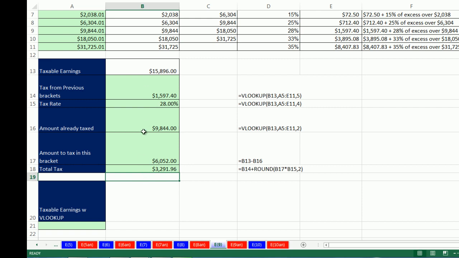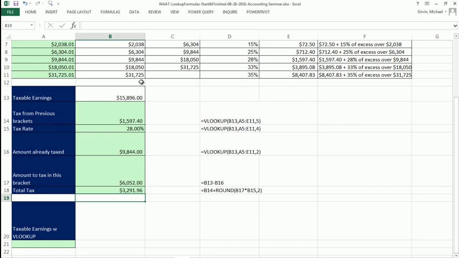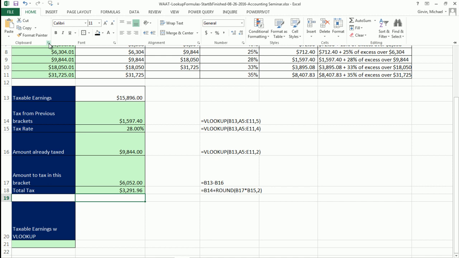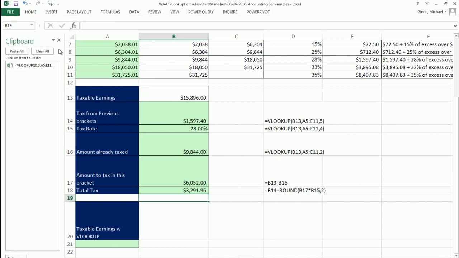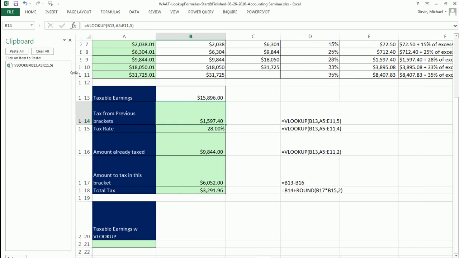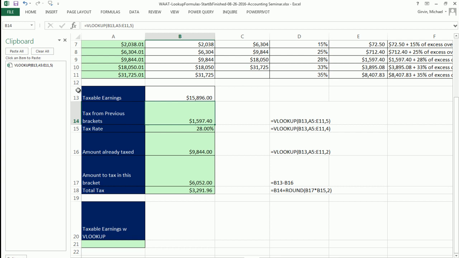We oftentimes don't want to do all this. We want to actually throw it all into a single cell and then type whatever amount here and have that amount delivered with our single cell formula. Now let me show you a great trick. We have our various formula elements that we could, in essence, mash all together. So I'm going to go up to Home, and here's the clipboard. I'm going to click the dialog button for Clipboard, Clear All. Now I'm going to do Tax from Previous Bracket, and I'm going to copy this in Edit Mode. There it is. I might even widen it so I can see that 5. That'll help me construct it in the right way later.